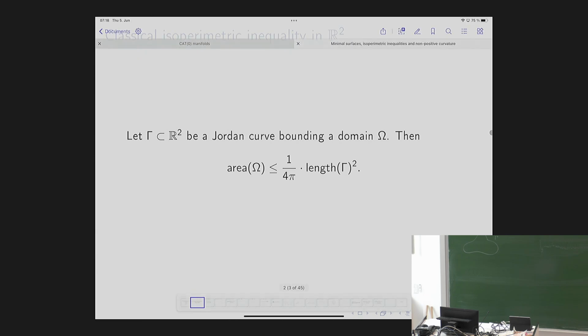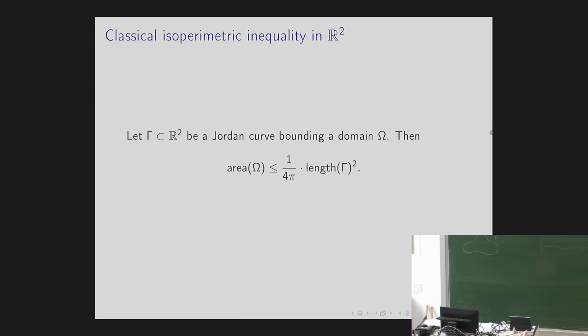Okay. Omega, and there's this relation. So the area of omega, in this picture, omega is this bounded component. The area of omega is controlled by this particular constant times length squared of gamma, and the constant is not arbitrary, it's actually a sharp constant, namely equality in this inequality holds precisely for round disks. So 1/4 pi is the ratio of the area of a disk by the square of its boundary length. There's many proofs of this result, beautiful proofs, and I'm sure most of you have seen one. I'm not going to give one now, but I will prove something similar later on.